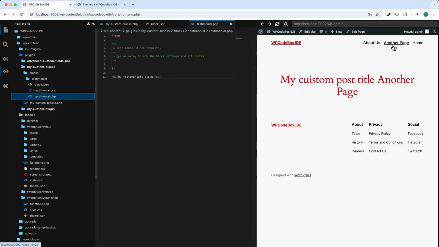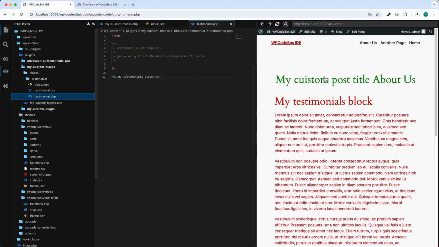And then if we open the page, we can see our custom testimonials block. We can make changes here to the block and we see how it's rendered here. So yes, this is really useful when you want to write your custom blocks, and there are a lot of tutorials online on how to do this, and maybe I'll go further in depth in future videos.